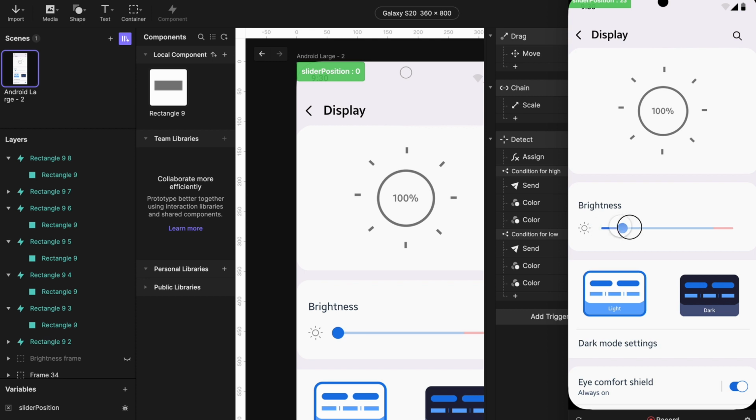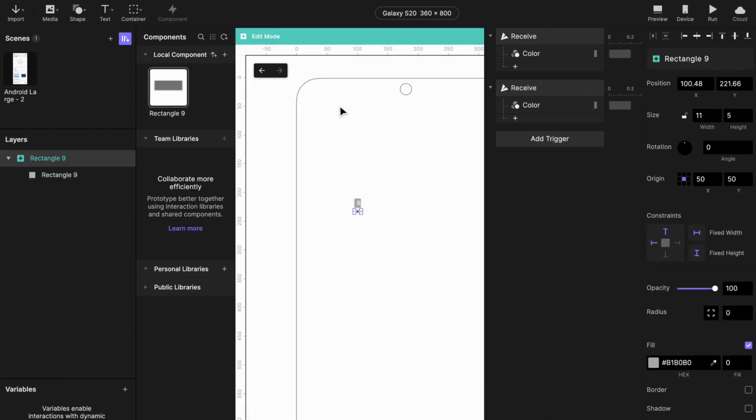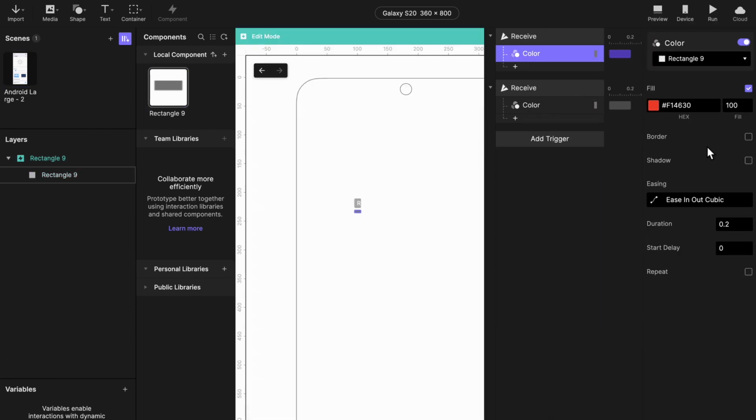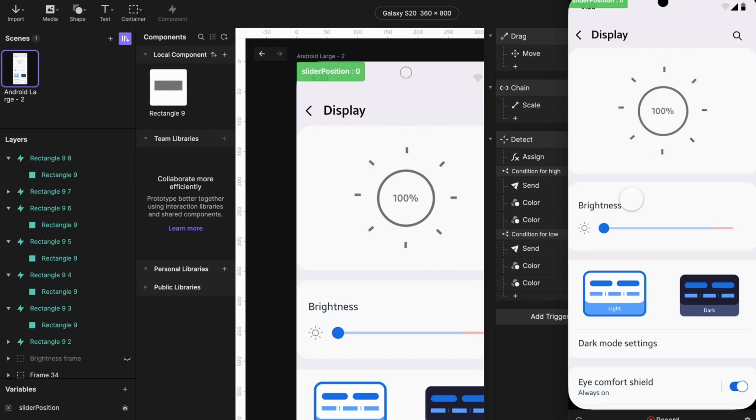Let's see, when it's at this point. See, it worked, but then again it's doing the same thing. It's happening really slow, so let's turn off the duration. Sorry for that. Okay, set the duration to 0, and that should fix it. So see now, when it's at this position it has increased. When it's here, see, it's colorful, not colorful, colorful, not colorful. Okay, good.